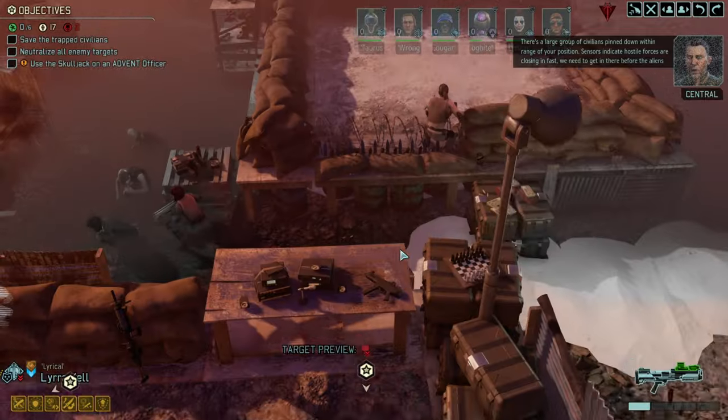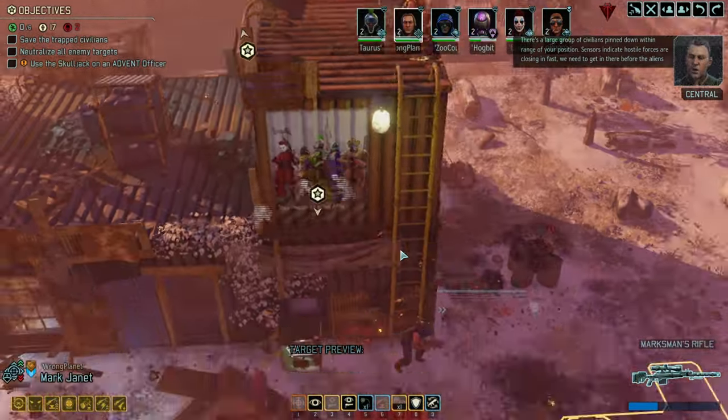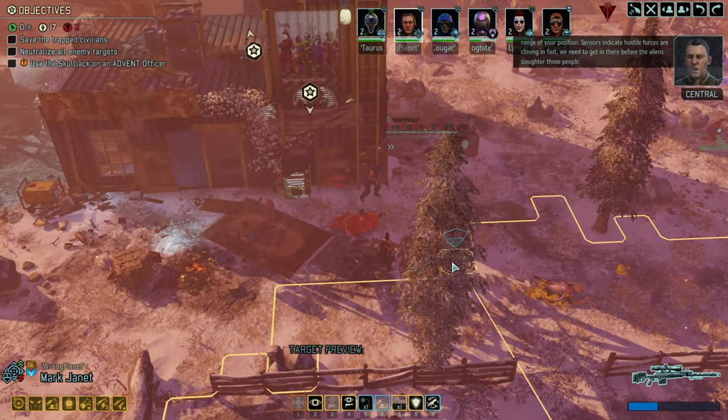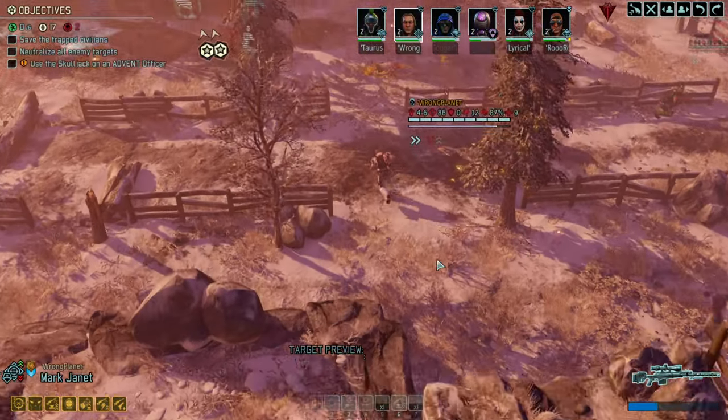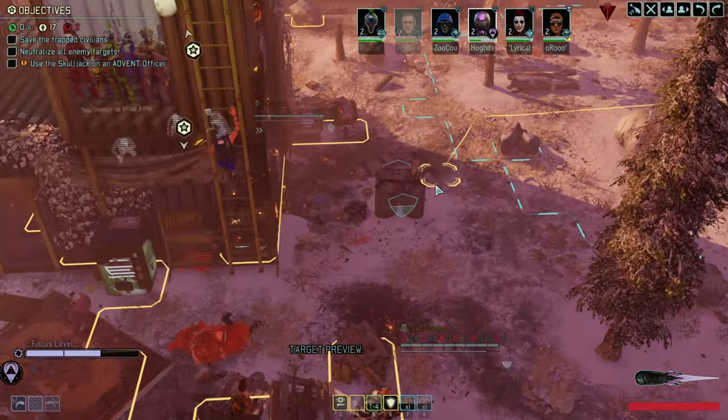There's a large group of civilians pinned down within range of your position. Sensors indicate hostile forces are closing in fast. We need to get in there before the aliens slaughter those people. Go, go, go! Fire.